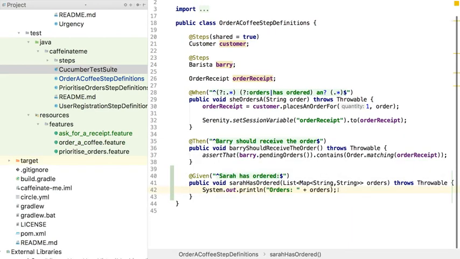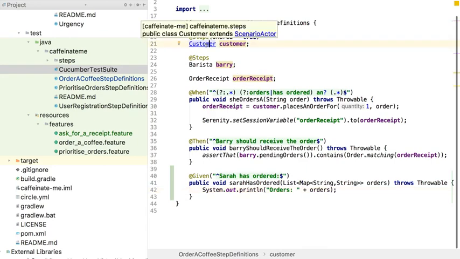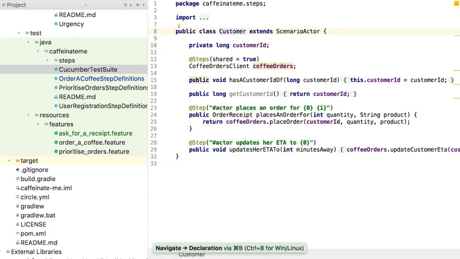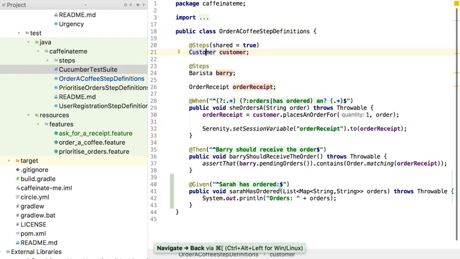So how could we use this list of maps in our step definitions? Remember, we have a method on our customer class called places an order for. So one way we could implement this step definition would be to write something like this. We take our orders object and we do a for each.